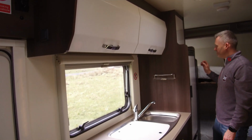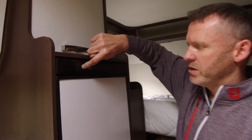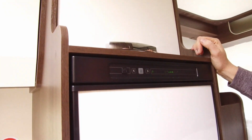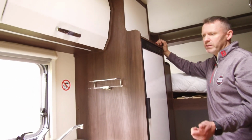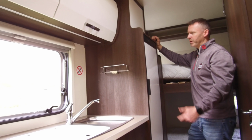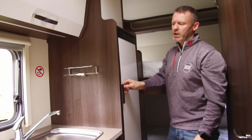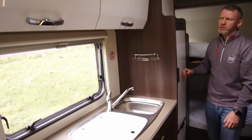So if we go into here, the fridge, so to switch the fridge on we just keep that pressed in for a few seconds, and that is now A for automatic, which I'd advise you to do, and it will just pick up the best source it can. So whether that be gas if you're in the middle of the field, if you're hooked up to electric it'll be electric, and you can alter the temperature using that. So you've got a large fridge in there, you've got an ice box, and then down below you've also got a separate freezer, so plenty of storage for food, etc.